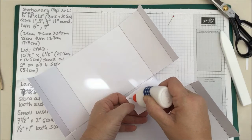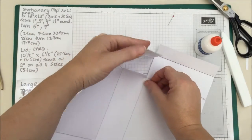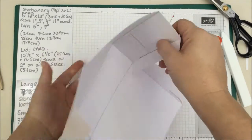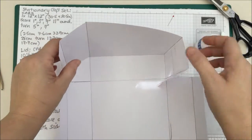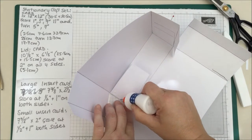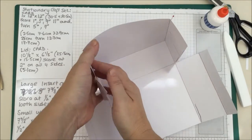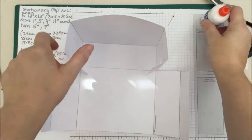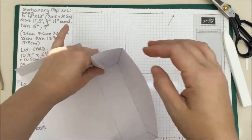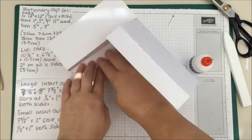Right, so we are going to put glue on that flap there. We are then going to fold that over, and we are going to attach that to there. So what that's going to do is that's going to reinforce that. And we are now going to do the same there. And we are going to reinforce that bit. Now, we are now going to put glue on the inside of that. Can you see? And just give that a good squash.